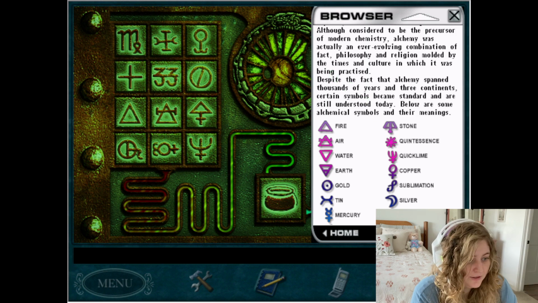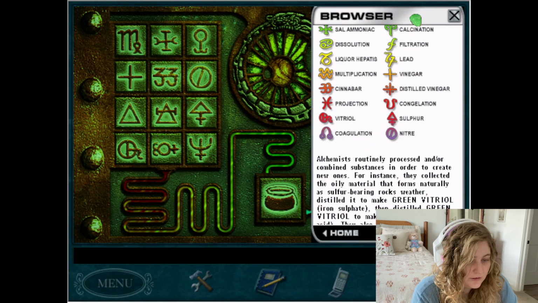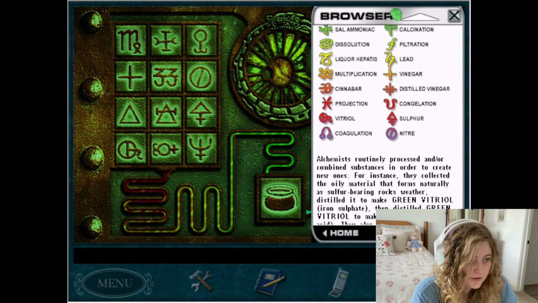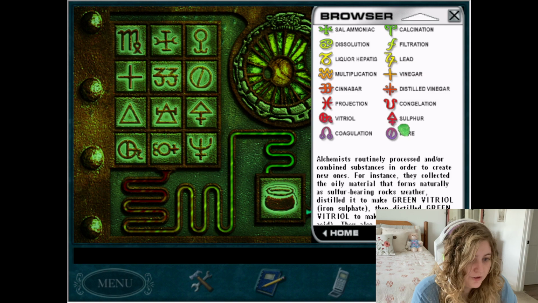Guess let's look over here and see what these mean. The M means distillation. We've got that symbol meaning sal ammoniac. This symbol. Litharge. Plus sign, vinegar. Double three is cinnabar. A circle with a line is nitrate. I think that one's fire, air. Sulfur. Vitriol.